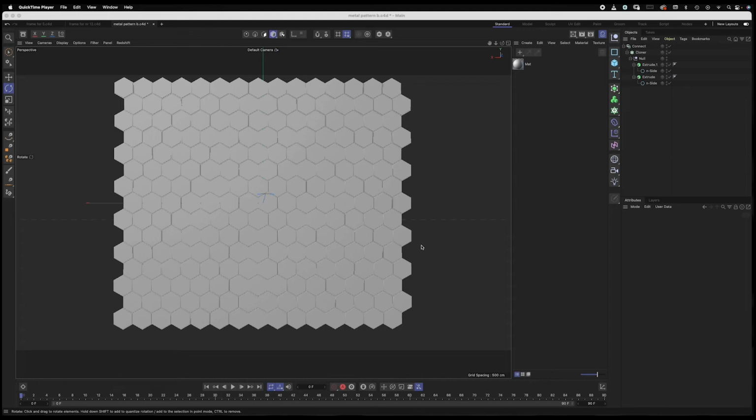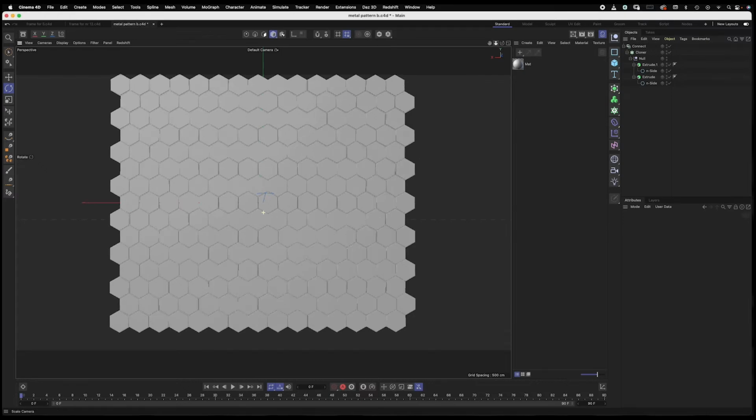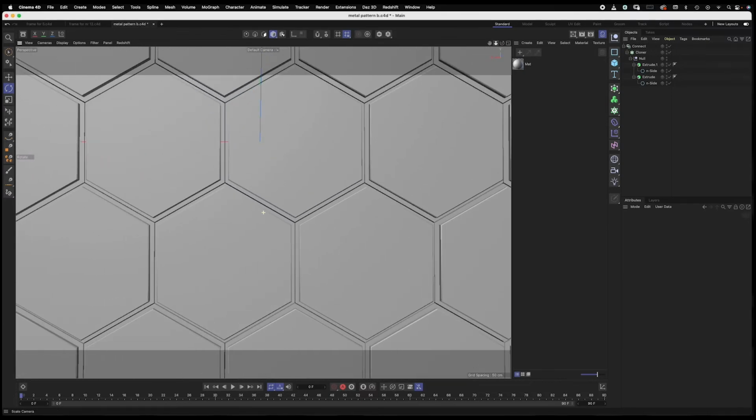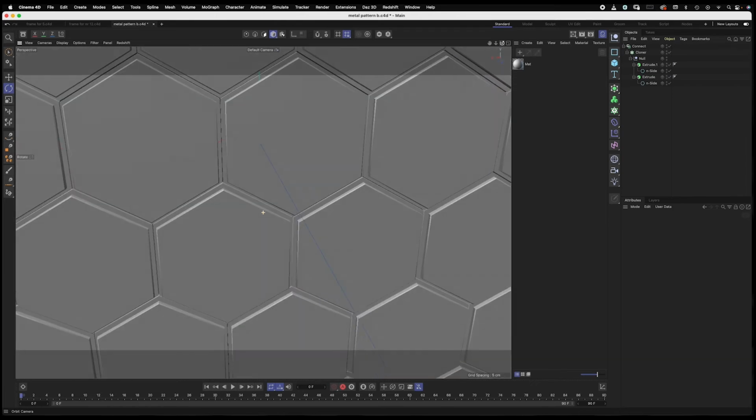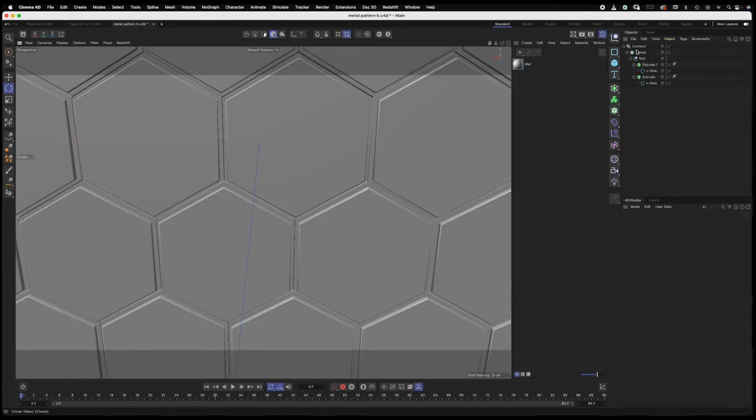Okay, so now we've got the file open with the pattern that I make my texture out of. And as you can see, it's just a tiled wall. If we come in close, you can see that it's one tile standing on top of another tile. And if we break this down over here, I've got the connect object and a cloner and a null. I've got two hexagon splines extruded.